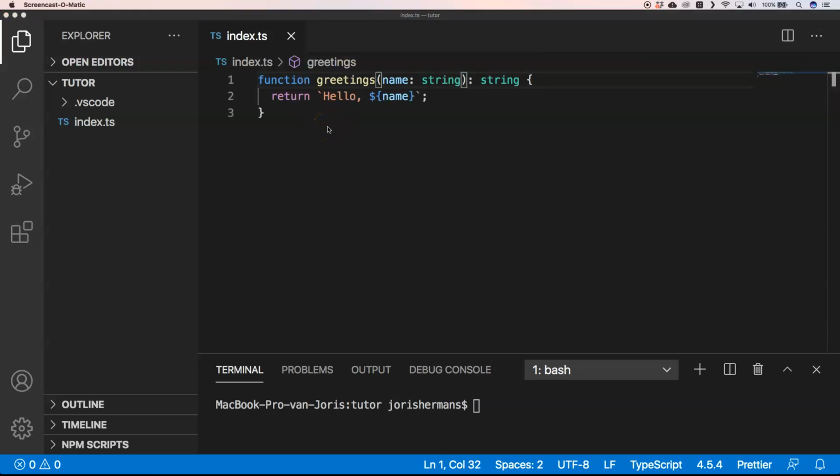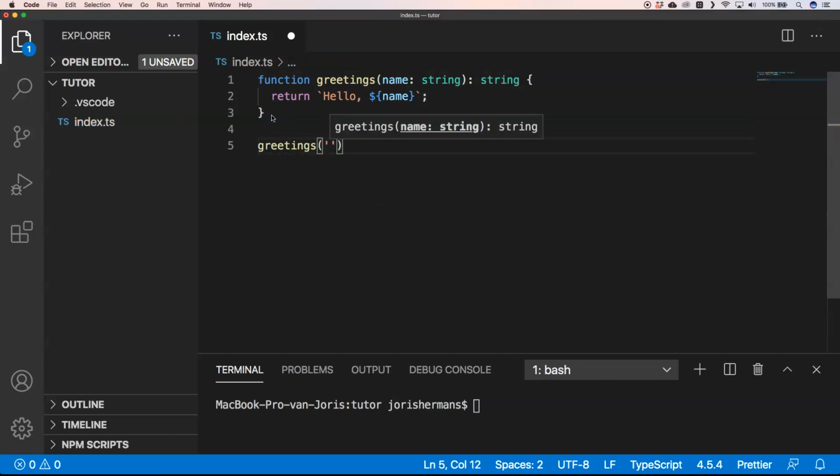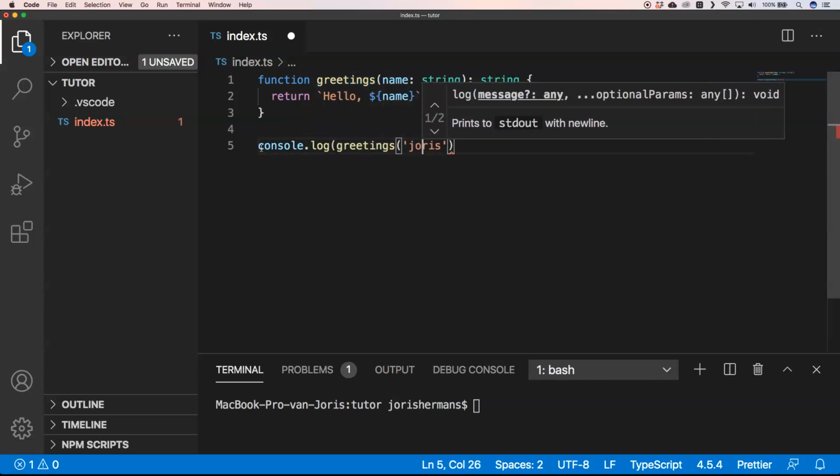You have a function greetings, and you provide a parameter with the parameter name, and then you return another string, right? You return hello and then a name. Well, that's fine, and your contract is greetings and then a name. So I can very easily do it like this, greetings, and then I say my name. And of course, I want to do something like console.log to make this happen.